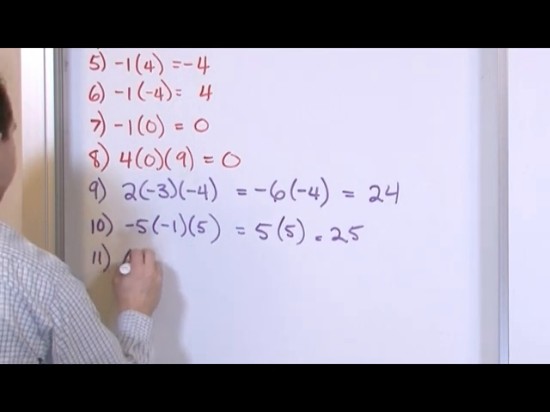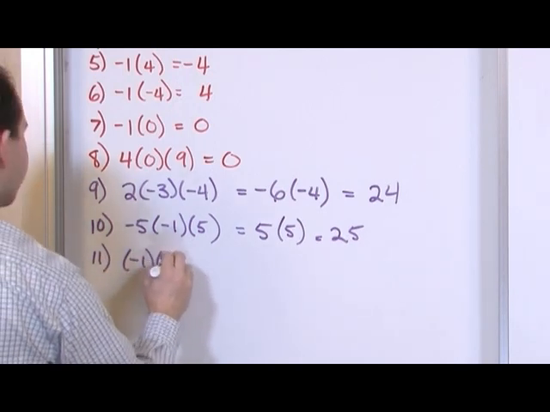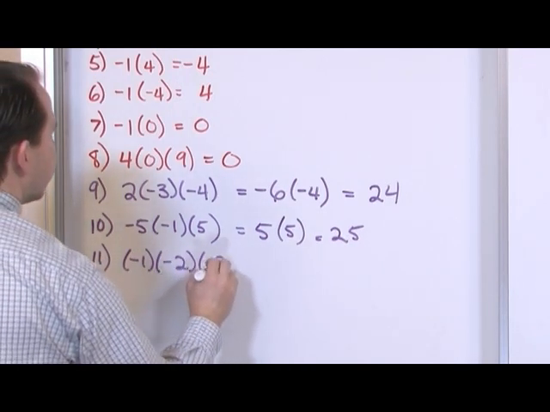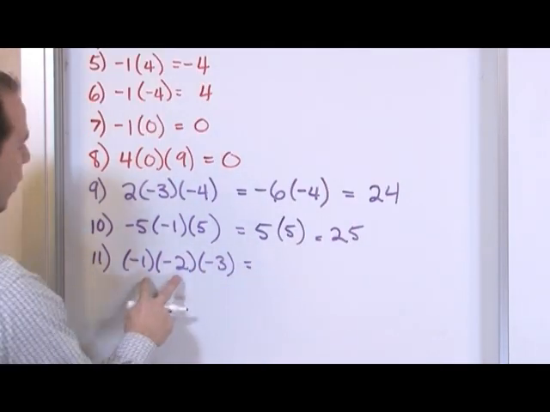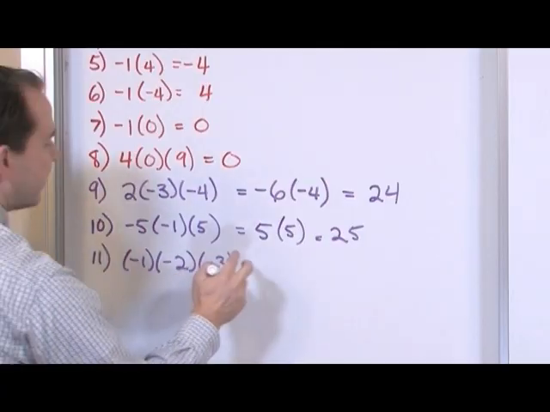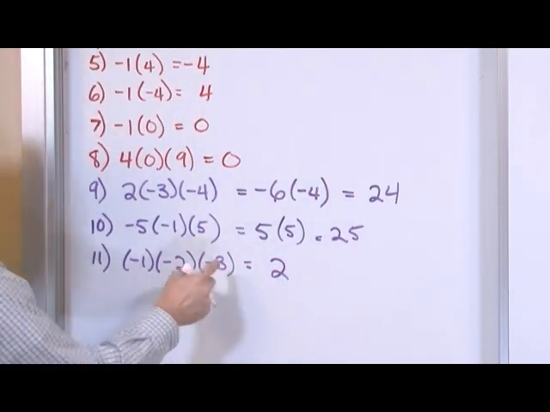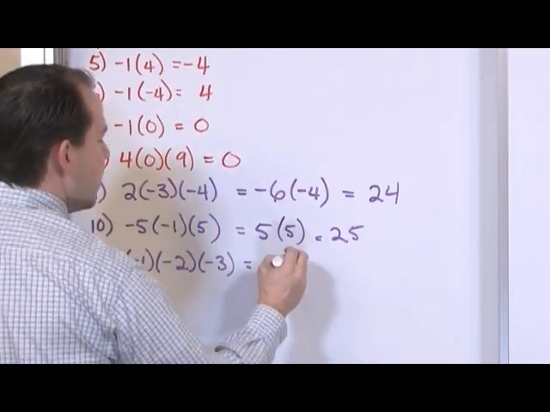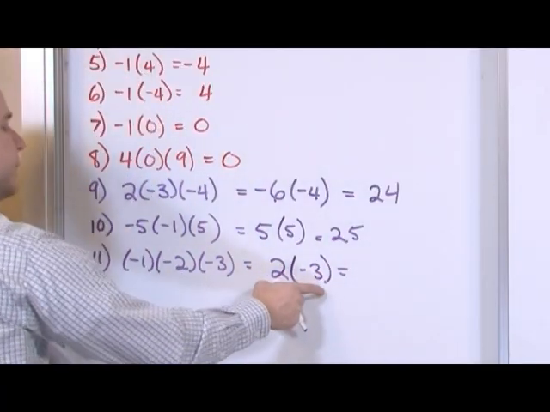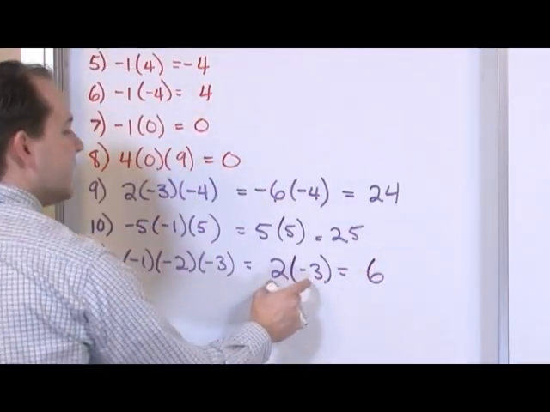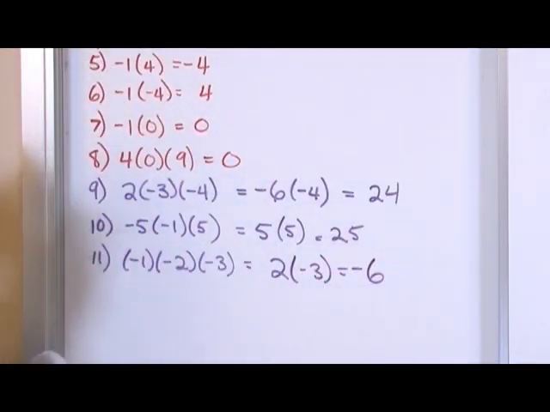What if we had negative 1 times negative 2 times negative 3? Same sort of thing. Work with these two first. 1 times 2 gives us 2. Negative times negative gives us positive. So we're done with that. We still have to multiply by negative 3. We haven't done that yet. And then 2 times 3 gives us 6, and these signs are different, so we have to stick a negative at the end. That's the proper way to multiply a long string of numbers.